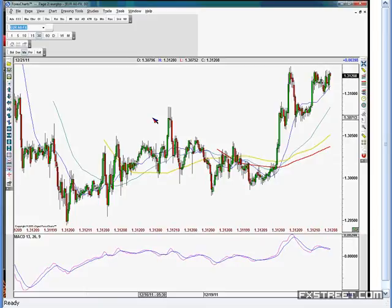Yes, an expansion of the ECB's balance sheet should be negative for the currency, but the way in the past that we've seen, especially with the dollar, is that the dollar tends to rise on the back of QE for about a month or so, and then it comes off sharply. Now, could the same happen with the euro? Well, the euro and the dollar are two different beasts, of course, but potentially yes. We are looking at that.